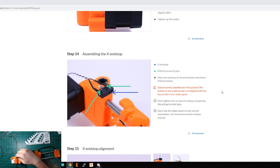Oh, this sucks. These M2 screws are kind of stripping, and I don't have it fully threaded yet in the PETG. I'm going to use this one as a donor screw to basically create the thread. Boo. That sucks. Let's use a different one.